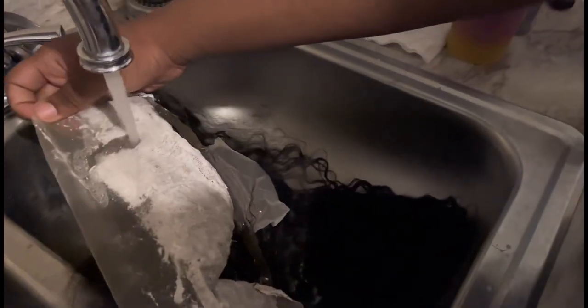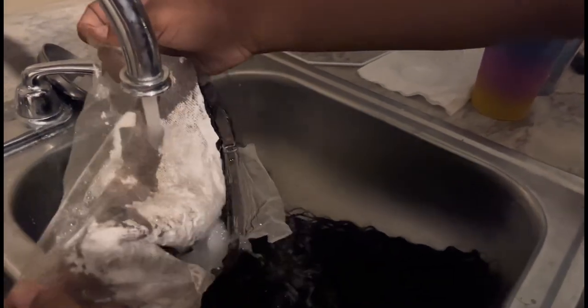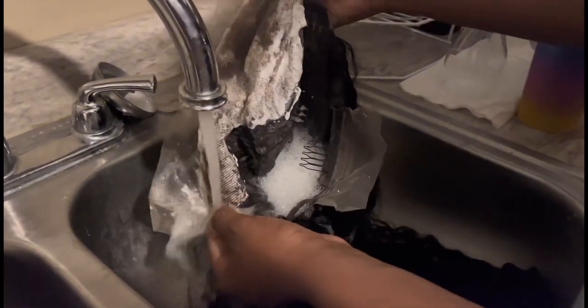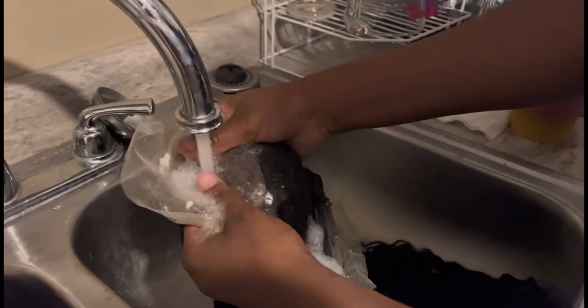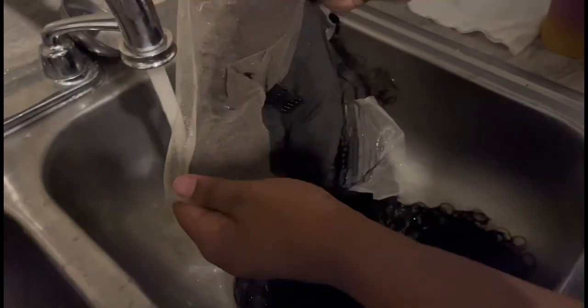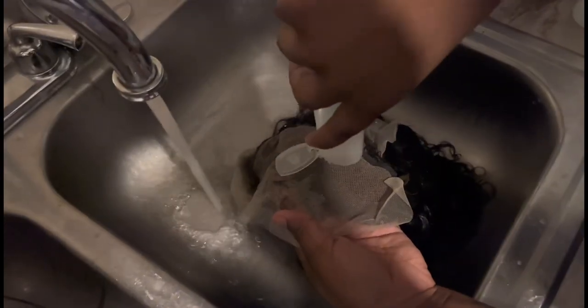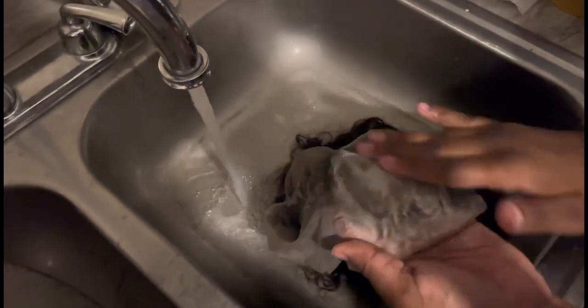If it's not bleaching the right way, you can always bleach again. It was actually on there almost 15 minutes. If it's not the way I like it, I'll bleach it again. These are what the knots look like — the lining up here could be better, but this is what the knots look like. A lot of people use a purple shampoo — I always use these two. Put the shampoo on first and go in circles to make sure I get everything.